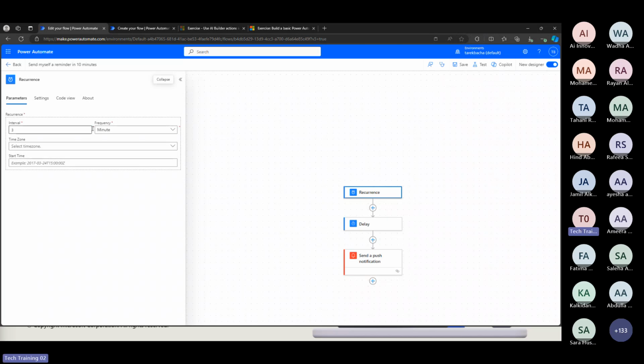Put an interval of 3 minutes, or even 3 months, or 3 hours. I can select the time zone, 3 hours, let's say plus 3 GMT. Okay? And I can put the start time 3 hours after 12 a.m. All is good? Clear?